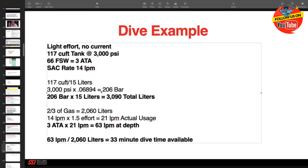And obviously, it's best to do our SAC rate manually, but we have lots of data from our 100+ dives from the Suunto computers too, which is probably not quite as accurate as this. Yep, the challenge with taking it from the Suunto is not all your tanks were the same, right? Yeah. And so this will give you a rate based upon you, and you can apply this to any tank, and you can certainly start getting a better idea by applying this and then going back and checking it to make sure that you're accurate.